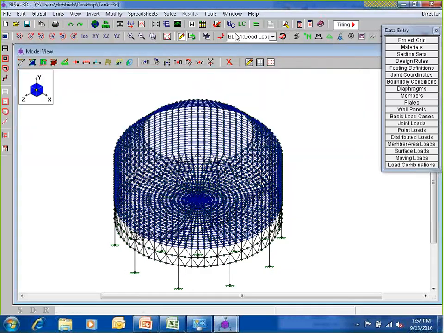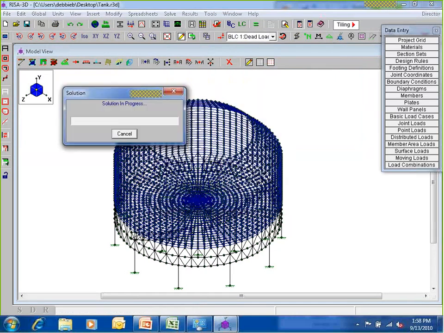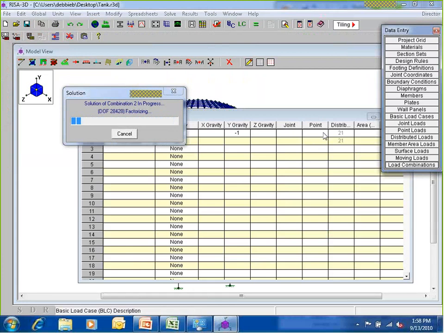And what I'm going to do is say solve the solution. I'm going to choose the load combination with dead and live load, and we'll run that solution here. It'll just take a second or two to follow through all the different load combinations. Actually, we just did one single combination, but we've got several thousand different loads applied on those plates. We can see how many loads are going through.